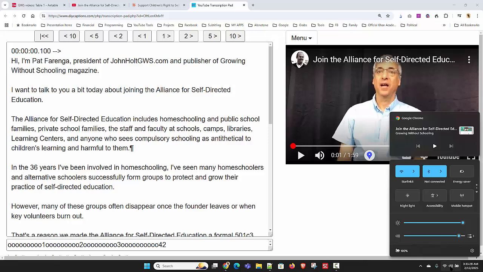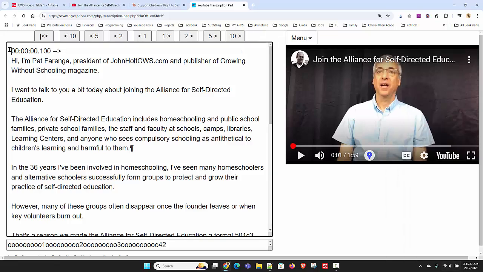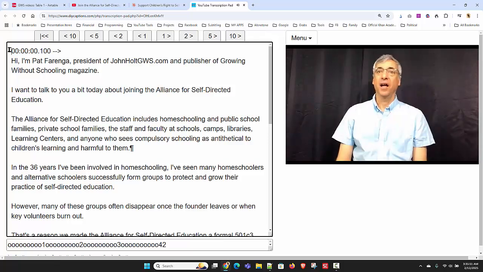Oh boy, is that noisy. I hear my voice way too loud. Okay. We'll see if we can make this work. Tab is the toggle key.